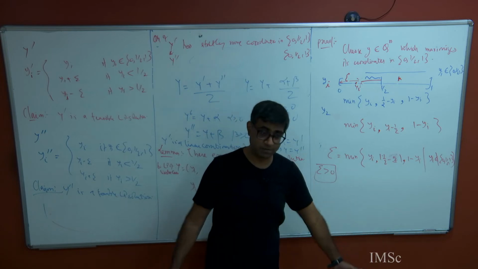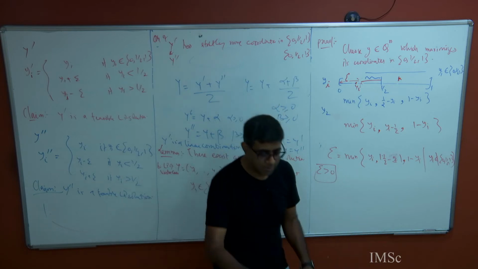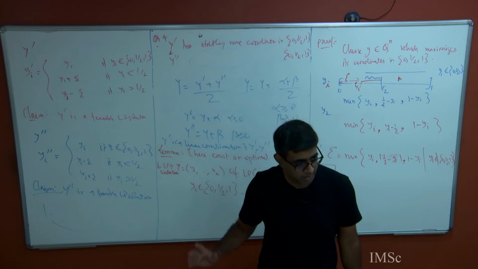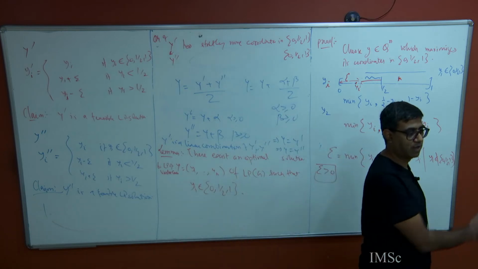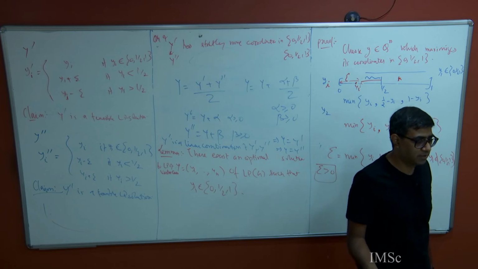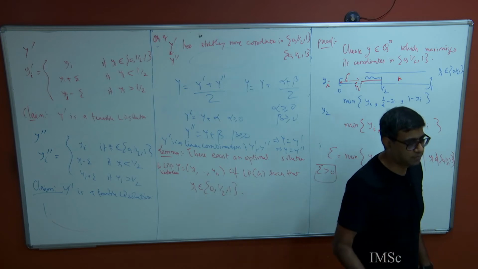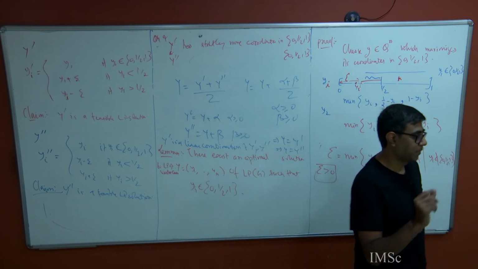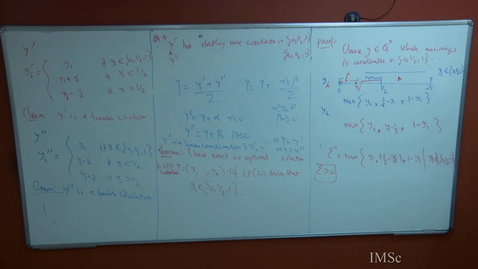Again, this is a feasible LP solution. The proof tells me I will again find another epsilon with respect to the new LP values. But how many times will I do this? At most n times, right? So at the end of this process, I would have found LP values for every one of them, which is either 0 or half or 1.